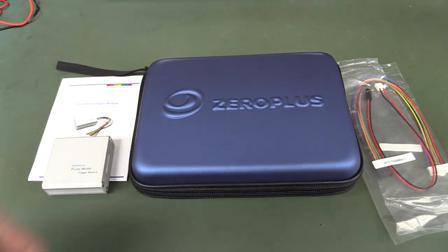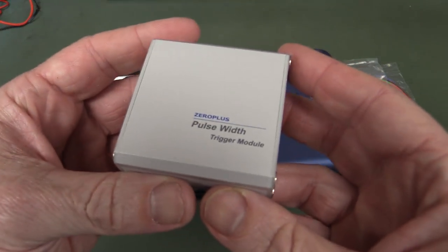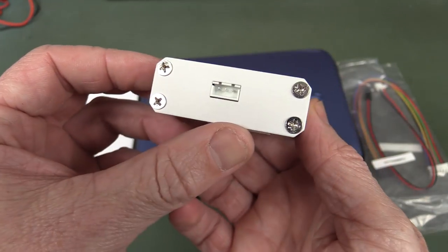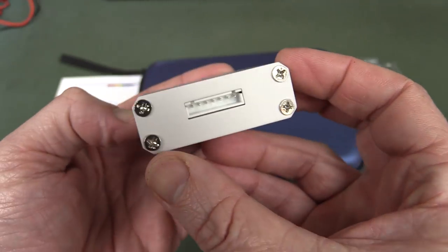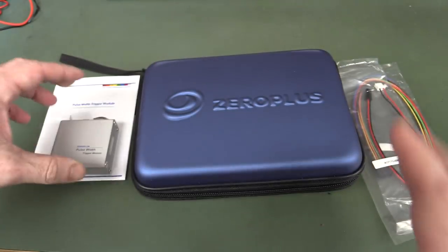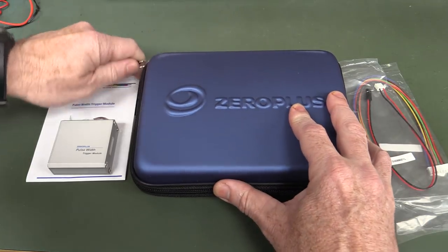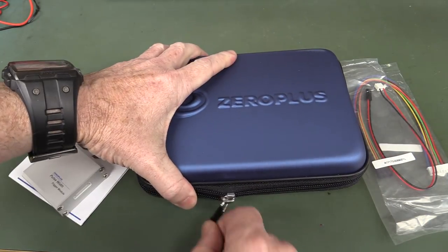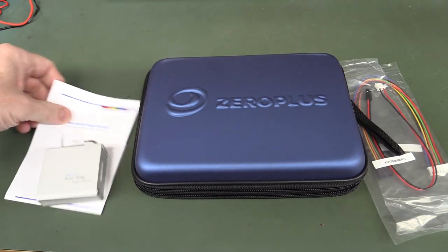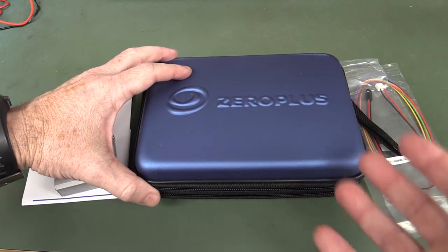And let's have a squiz at it. I love the case, haven't even opened it yet. There's this $129 optional pulse width trigger module as well, so that's interesting. I'm not sure why they couldn't do that inside the unit. Inside, presumably, you're going to find FPGAs doing all the heavy lifting. And while they are USB logic analyzers, they are not like the cheap Saleae Logic, for example. These actually have built-in sample memory, so they're not streaming logic analyzers.